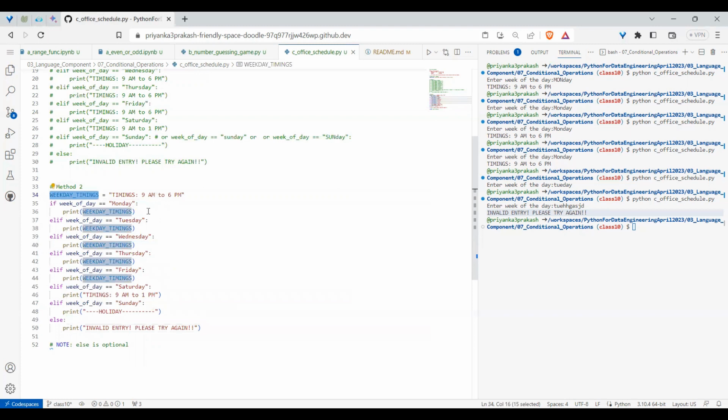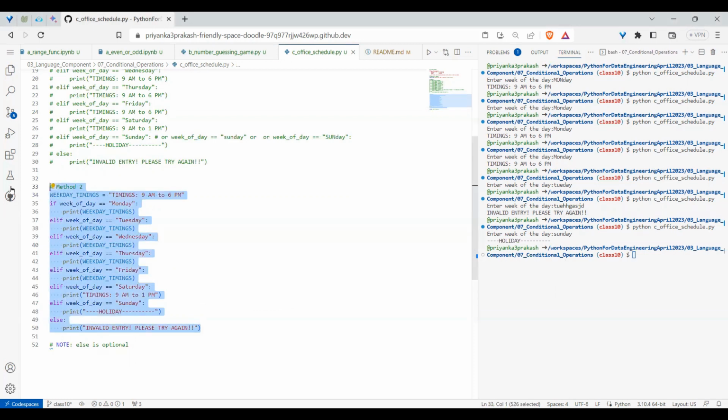So I wrote weekday timings and I am repeating it. This is also a better way. If you do Sunday again, Monday again, it will work in the same way. Like that, step by step we can optimize. Okay, this method is also good. But if I go one step ahead, as I did this much optimization, I understood that, hey, this is the same for all the values.